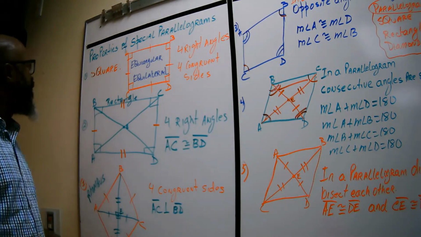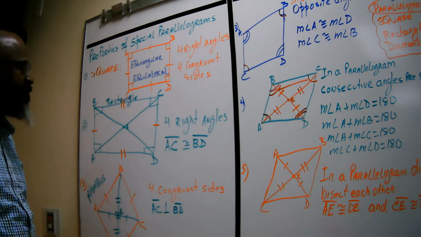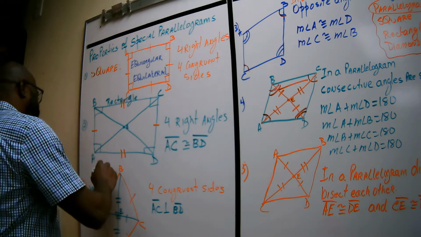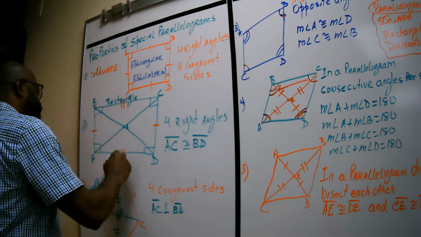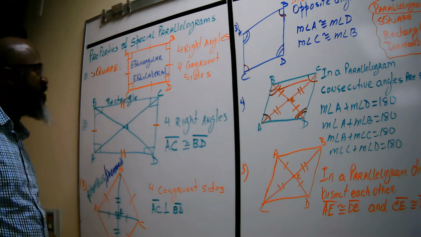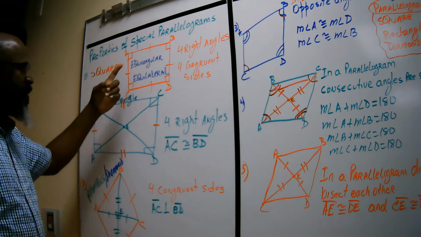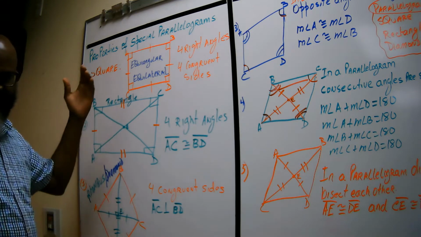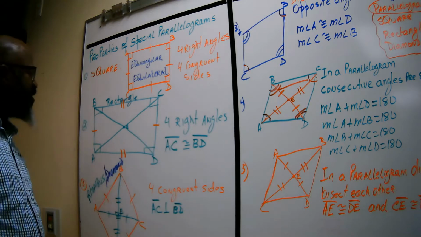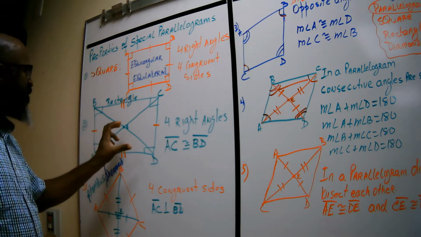Let's say this is back. Properties of special parallelograms. Your special parallelograms are a square, a rectangle, a rhombus, which you can also call a diamond. In properties of parallelograms, we know a square has four congruent angles and four congruent sides. A square is said to be equiangular and equilateral. For a rectangle, it has four right angles, the diagonals bisect each other, and the diagonals are congruent. The diagonals of a square are congruent.